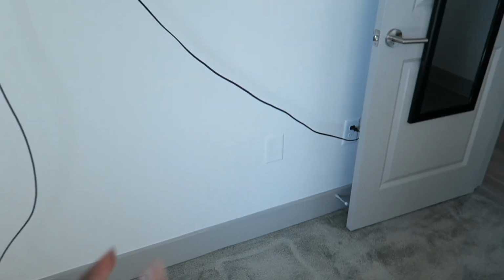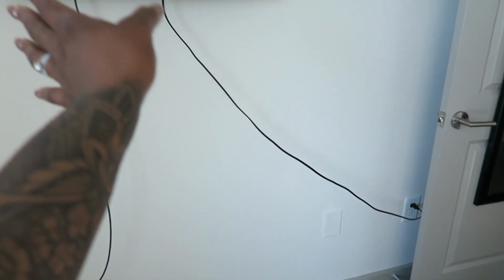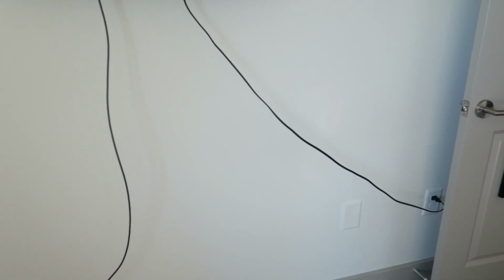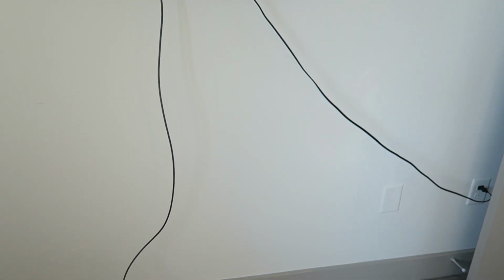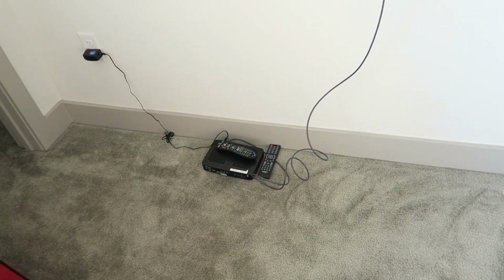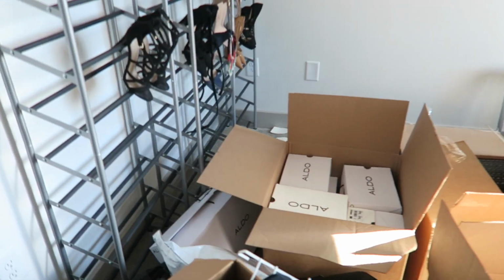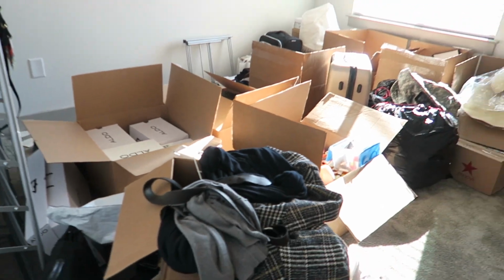But yeah, so the cords are crazy, which, you know, we didn't have a choice the way they set it up. So I'm probably gonna get a wall thing to make this all together, and then I'll get an adapter or something and find a nice way to house them so that the boxes aren't on the floor. But yeah, I just wanted to show you the progress. It's not much, but you know, could be worse.